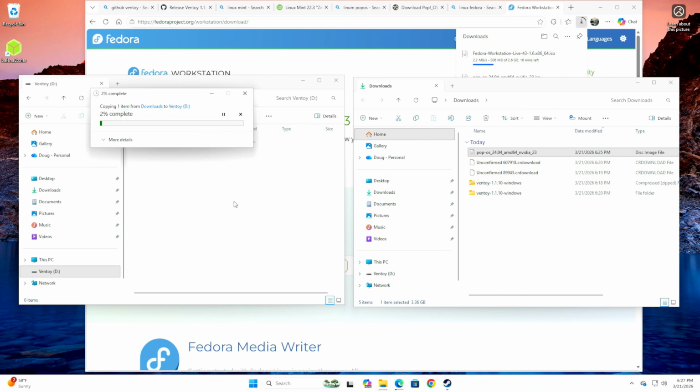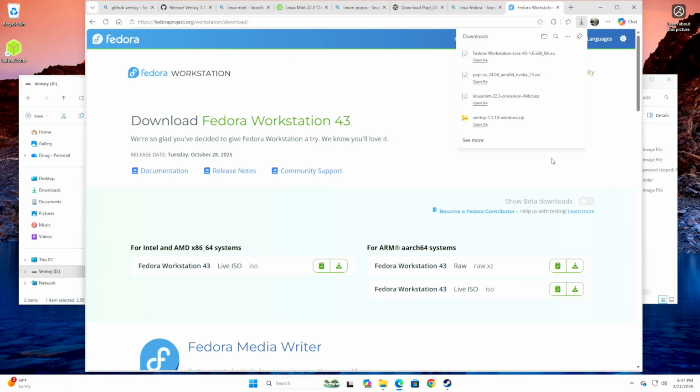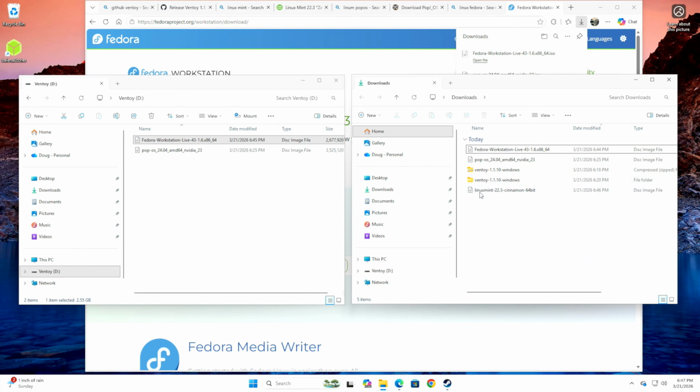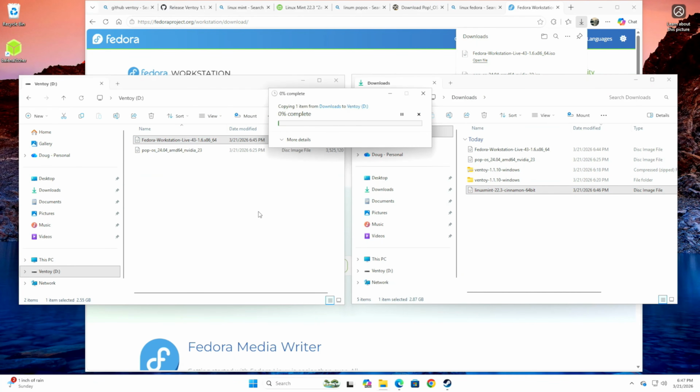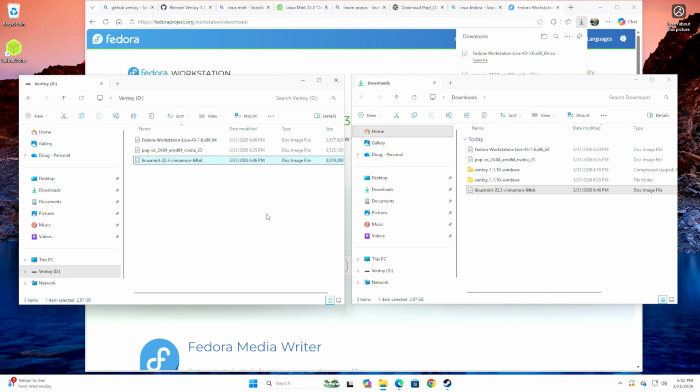That's all you have to do. All right, now Mint is finished, so we'll copy it over. Okay, now we have all three ISO files on the Ventoy flash drive.